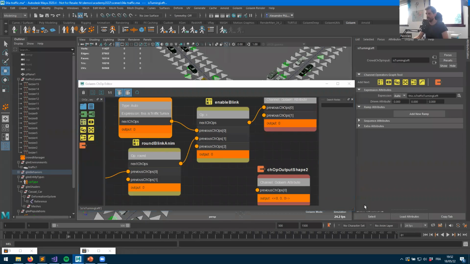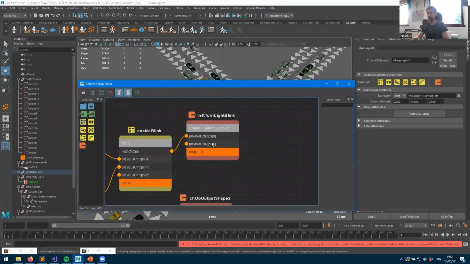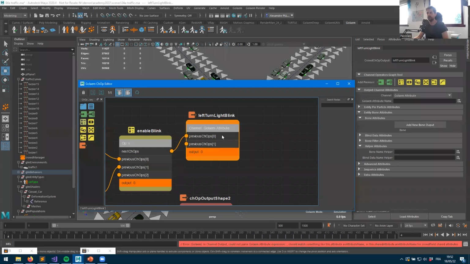Like me, you may have an error in your script editor. It's saying that right now we're not writing this anywhere. It's true that we're computing all this data, but we're not writing it anywhere. It's just computed for fun. So it will be your job to define where you'd like to write it. If you want to feed an attribute, or feed a shader with this, you can just write it into an attribute and so on. There are a couple of tutorials which address that specific part. Here my character doesn't have the right shaders, so I won't go further, but that's just to give you an idea. I can see there's a question.